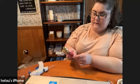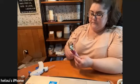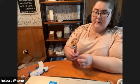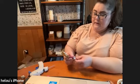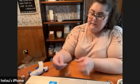I'm going to twist it around in the back. So then your guests can take this off. The glue's still not dry. And you can put it back on and save it. So there's one done. I'm going to do several different designs.